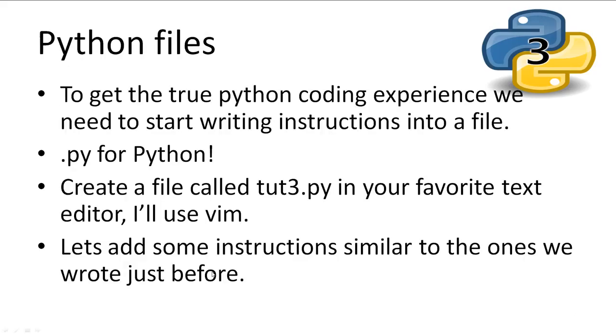Now, since we've been doing this on the interpreter, we can't really see the true strength of getting user input. So let's create a Python code file. This is a text file with all of our commands put in it in order of how they will be executed. So let's open our favorite text editor and start writing some Python code. I will be using Vim, a command line text editor.